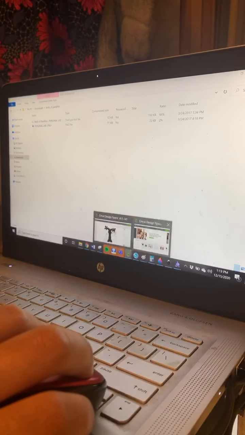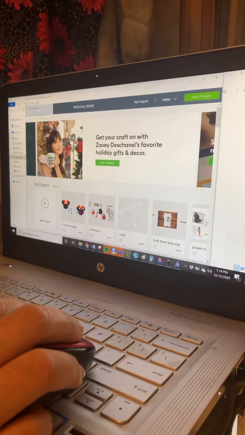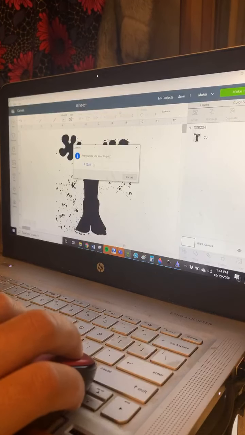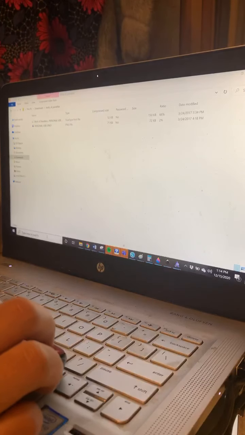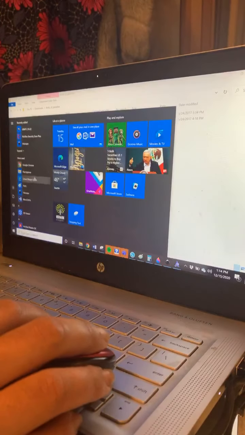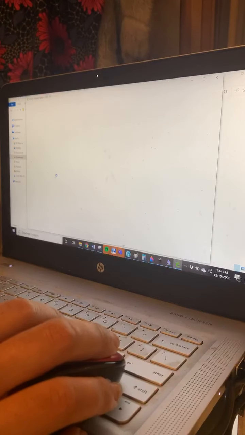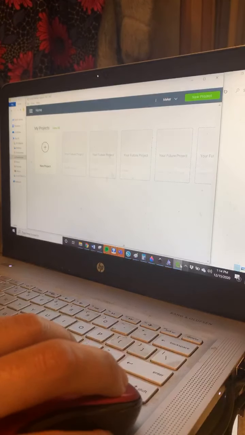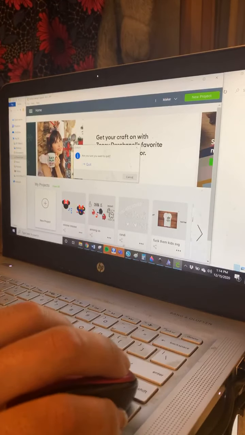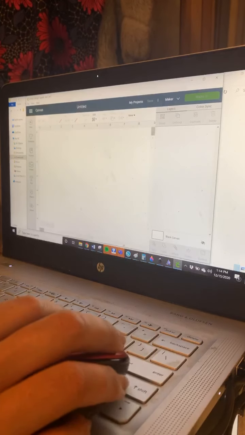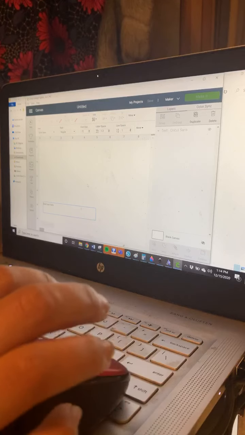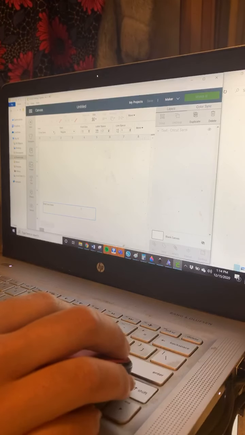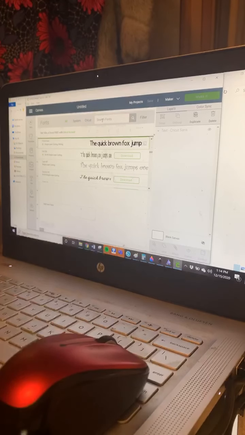And if you already have Cricut open, it will not recognize it. So you have to close your Cricut down. Yes, I want to close. And then you have to open your Cricut back up. Okay? So once you open up your Cricut, you'll see that particular font when you go to open up your new project, okay? So when you open up your new project and then you go to the text and add your words, you'll be able to see that font from that selection. If we had done it before, we wouldn't have been able to have that, okay? So that's how you would do it on a computer, and I'll find out how we do it on our cell phone, okay?